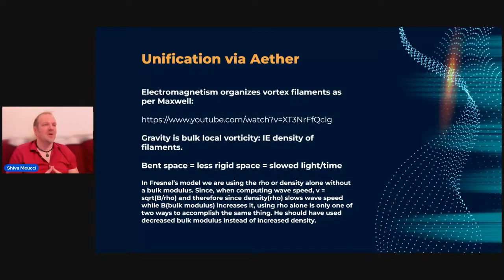So basically, whenever we go all the way back to Fresnel, instead of using increased density in an object, we instead have a reduced bulk modulus, or actually a reduced rigidity. Then what can happen is that will lead to the exact same equation for all of the same things. And what we have then is a method by which we might actually find at the quantum level there is a nonlinear effect, which can allow for solitons.